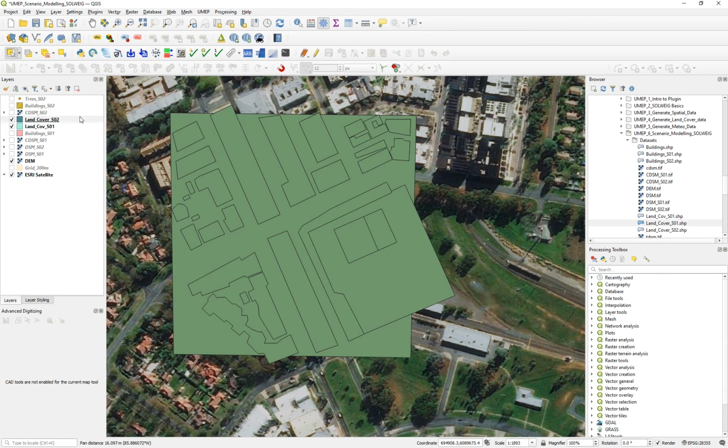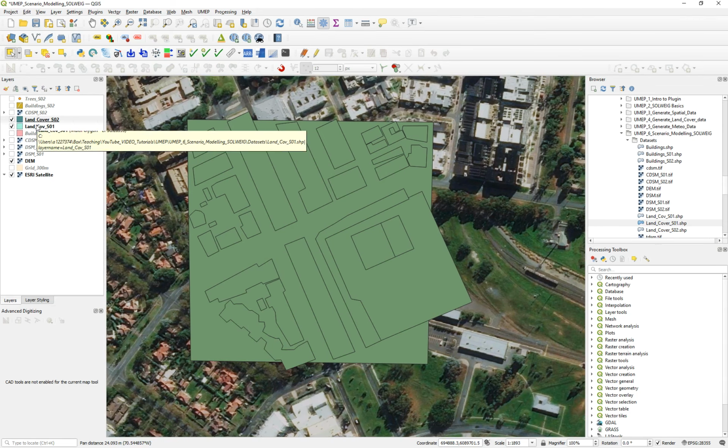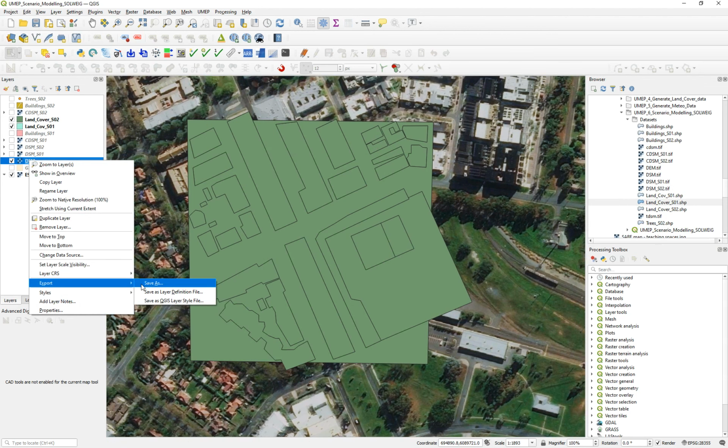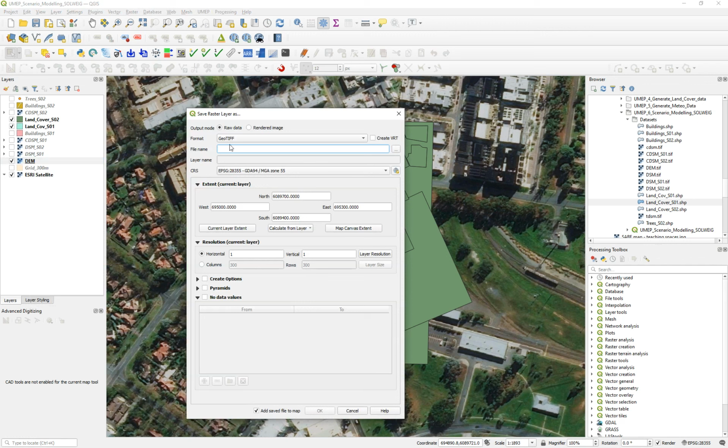And then we do the same I showed you before, which is we're going to override or rasterize values. Here what we're going to do is grab the DSM, and I will export it as, I will call it land cov scenario 1.